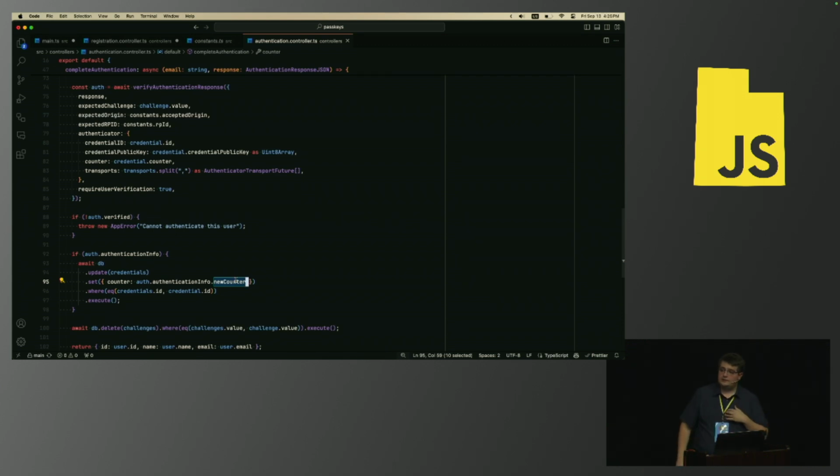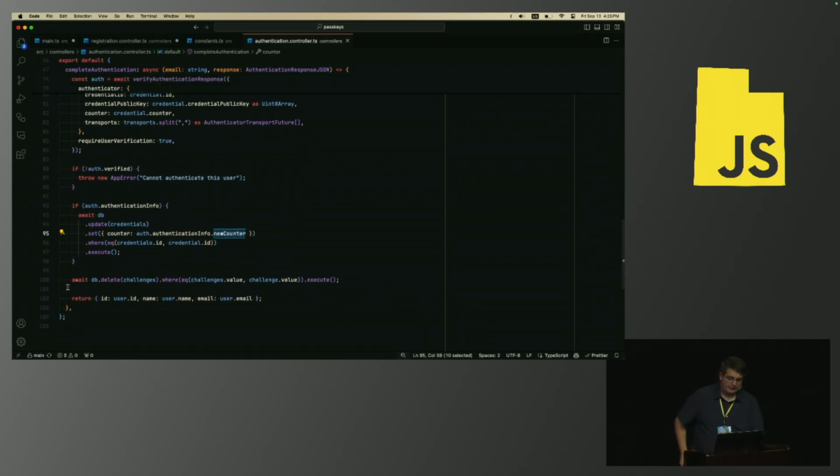Because if you expect that your counter is one thing, but then you're getting a really big difference on your new counter, you can suspect that this is not the actual credential that was originally created. Is this something that you can trust 100%? I don't know, honestly. But looking into the counter, that's the idea behind it. It's to try to detect cloned devices by just checking the differences between counters.